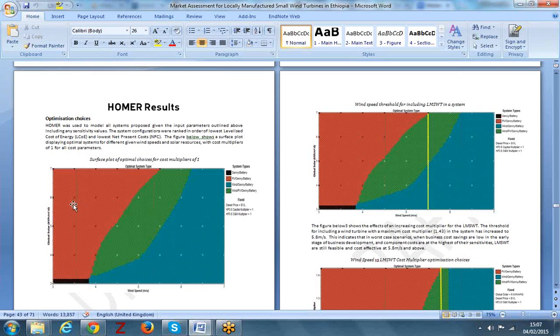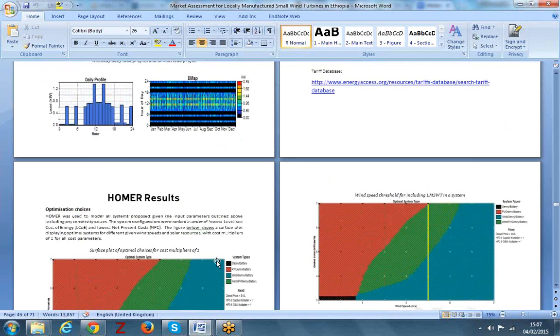system. And the 4 different systems that they've monitored and analyzed is just a generator, a PV and a generator, a wind turbine and a generator, and a wind turbine, a PV and a generator. So where the wind speeds are low and the solar is high, in this area it's just a PV and a generator. In the middle is a hybrid system, and when the wind speeds are high and the global solar is low, the wind and generator system is most optimal. And where both are low, that's when the just a generator system is most optimal.